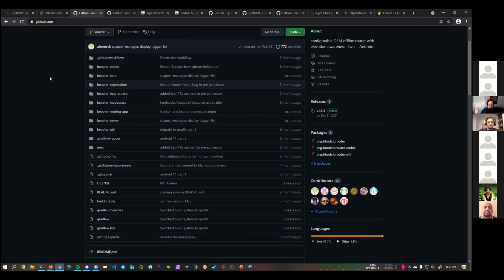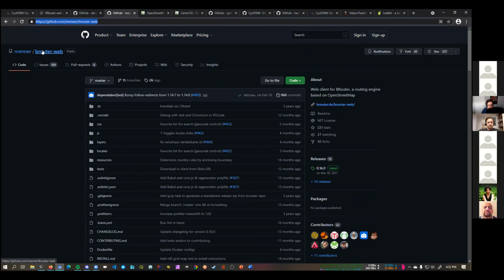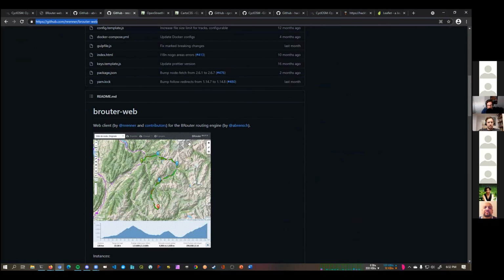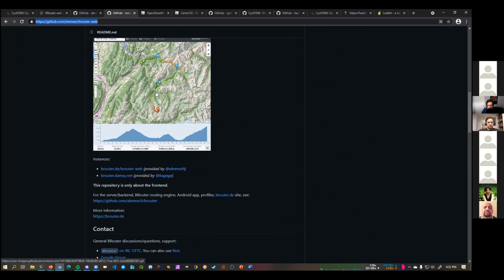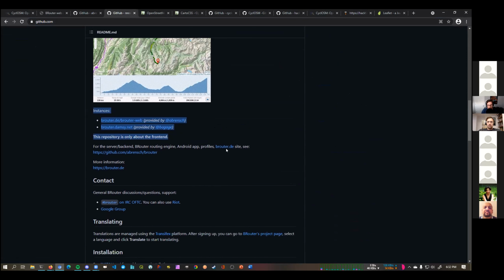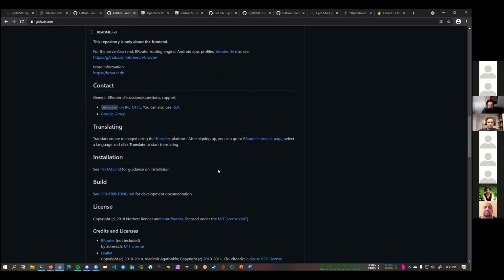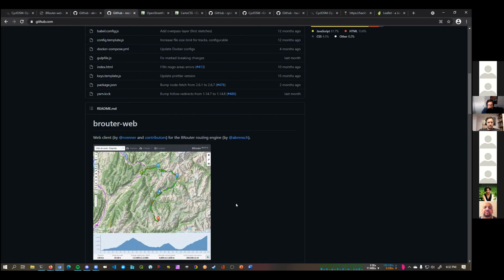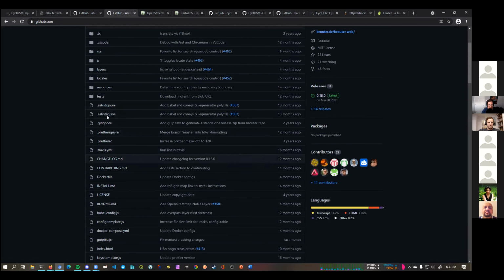But also, how much work would be involved in having our own server, or do we even have to have our own server? So for example, the BRouter web project, you can see here, here's a little GIF of it being used for hiking trails. And it shows you the elevation and stuff. It's pretty cool. So this project uses a BRouter server, but I don't think we have access to that. Like, I don't think we can use that API. But all the code to run this is all here.